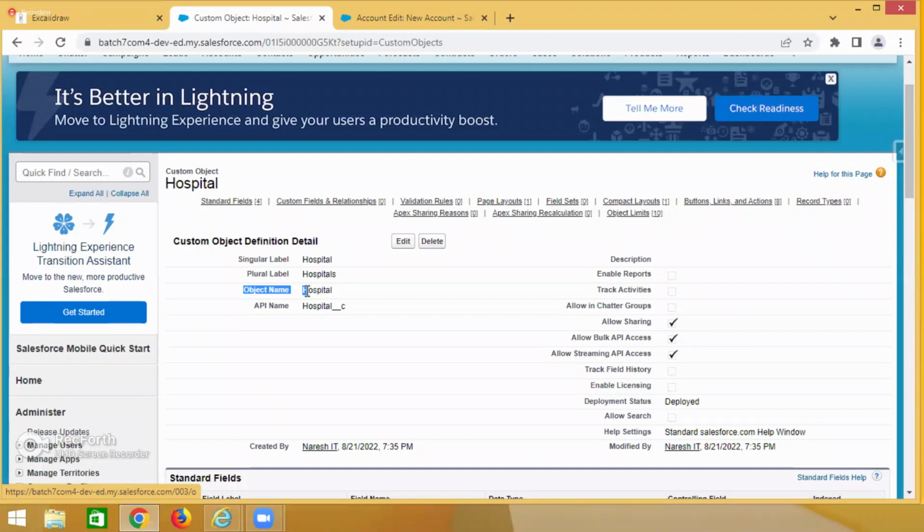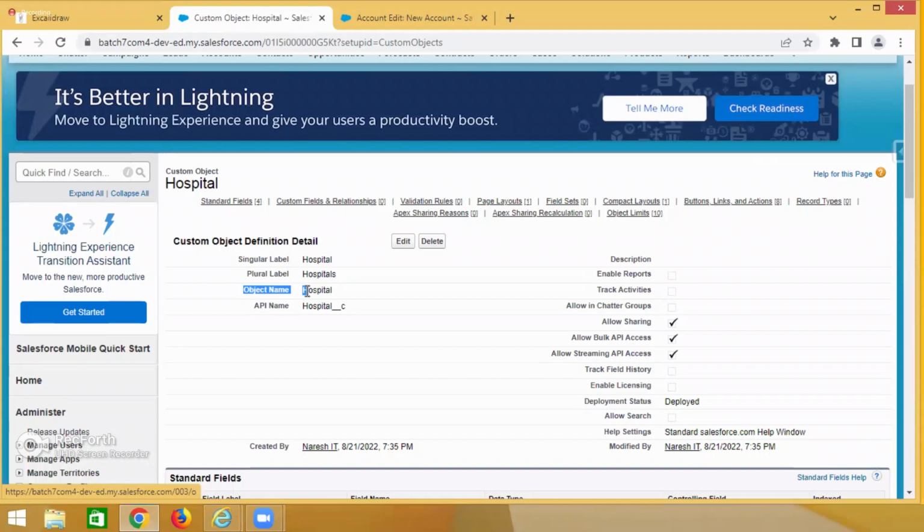This value we use in development. Why, when the label and object name are already there? Because the API name is always unique. If you create one more hospital with the same API name, it will not be allowed, because it is unique. That's the reason we use API names in development.